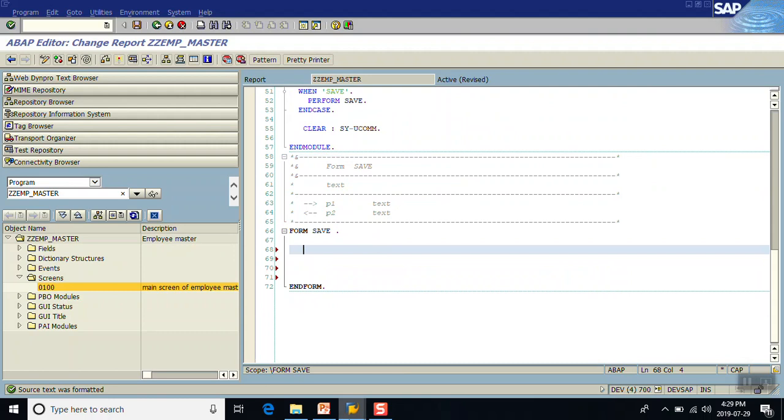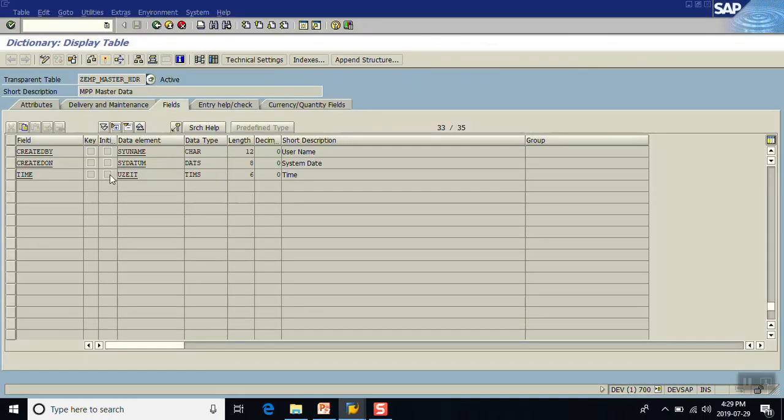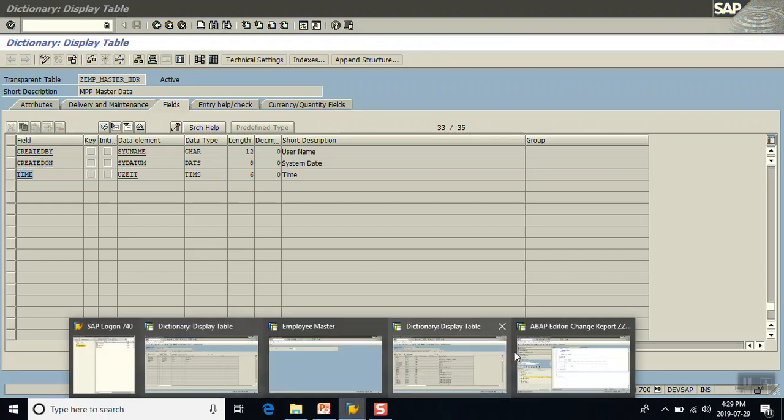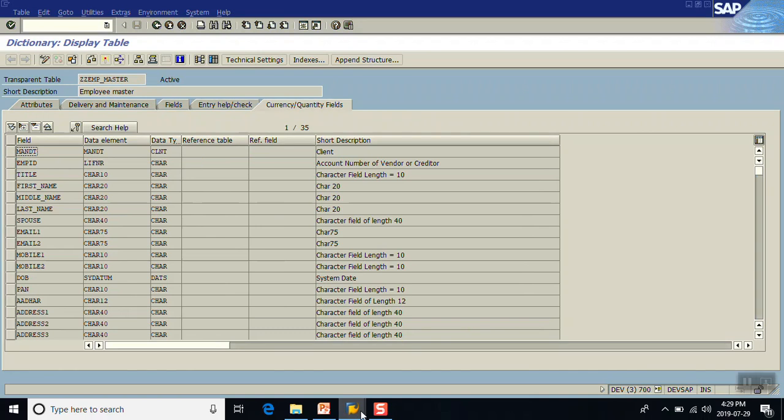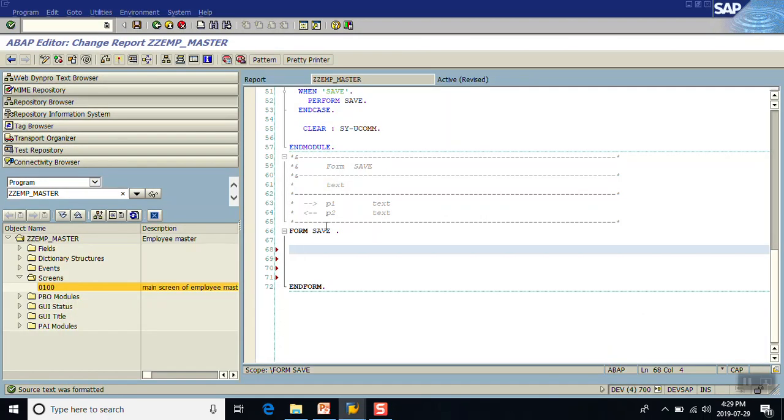Now as we have three fields in our table, created by, created on and created time. If the record is getting created for the first time, we'll just check if those fields are blank and assign the system values.